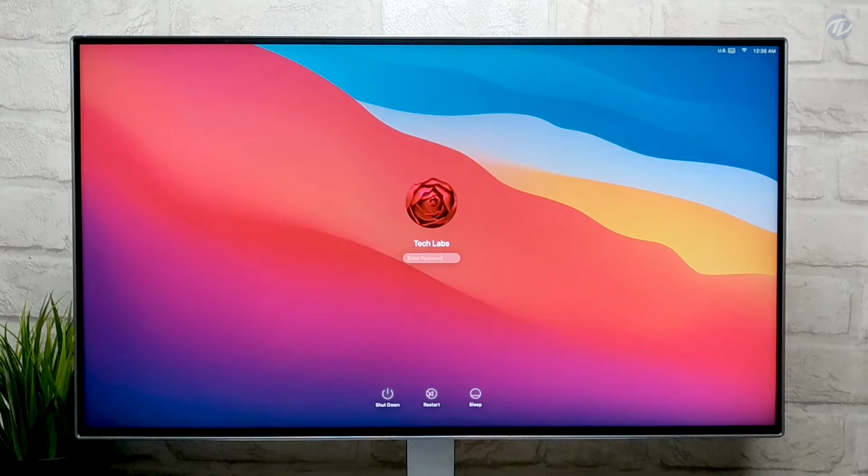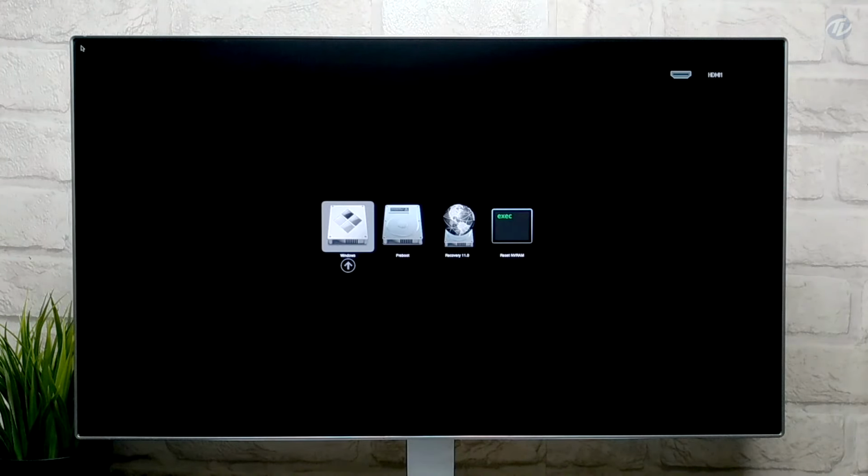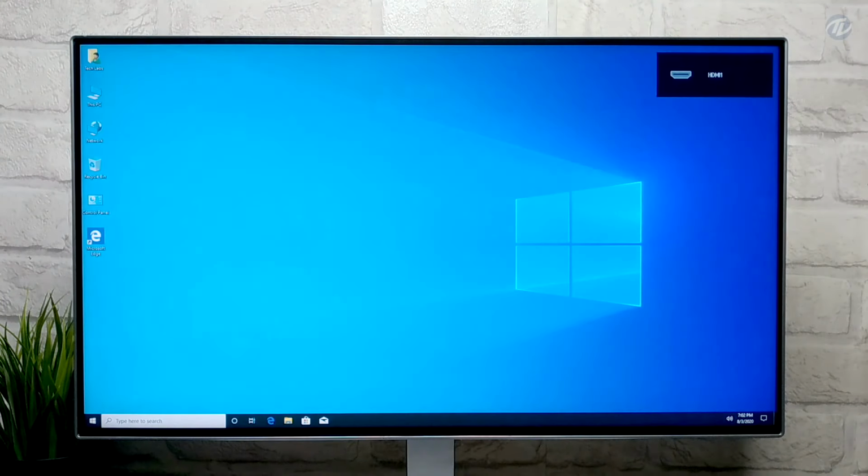Restart and check Windows. So, the dual boot is working.